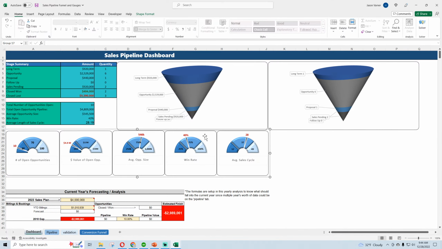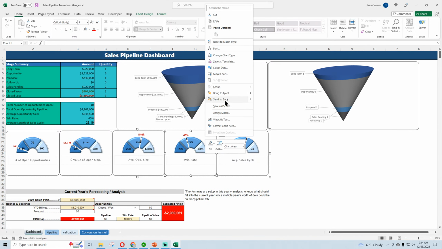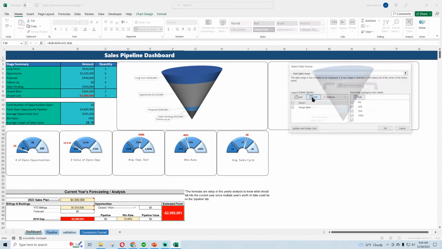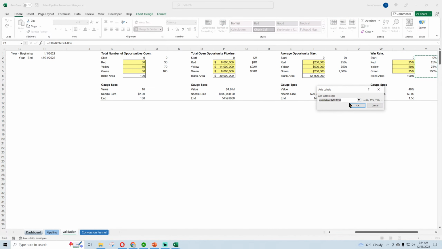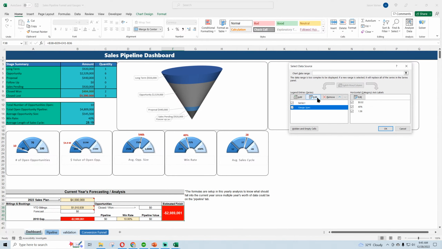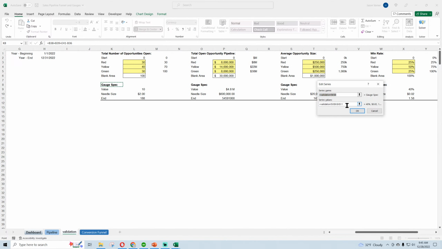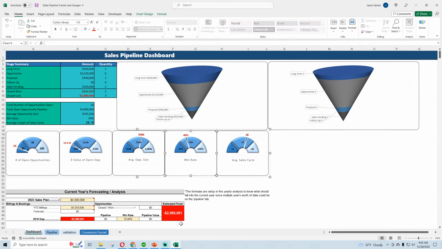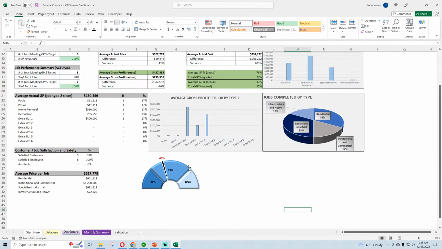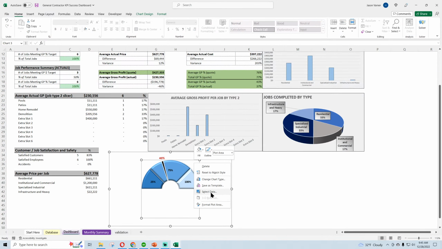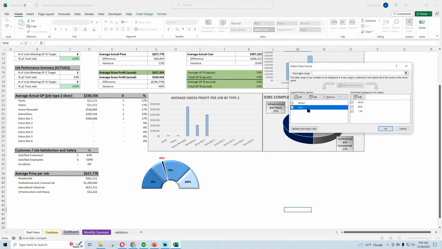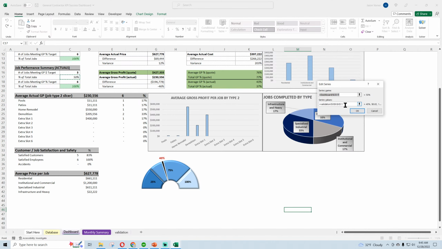Okay, the percentage. So what was x2 to 6? That was fine. This was y2 to y6. That's fine. This one, x9 to 11. Let me see if I did that. So here, 9 to 11. What series name? Why has it got a series name in there?